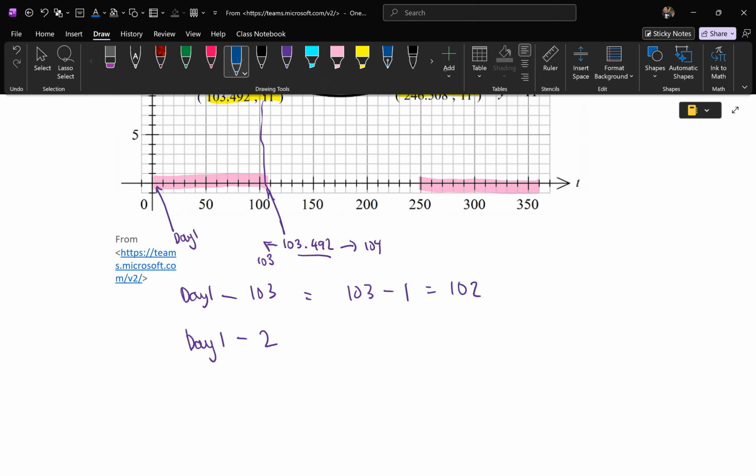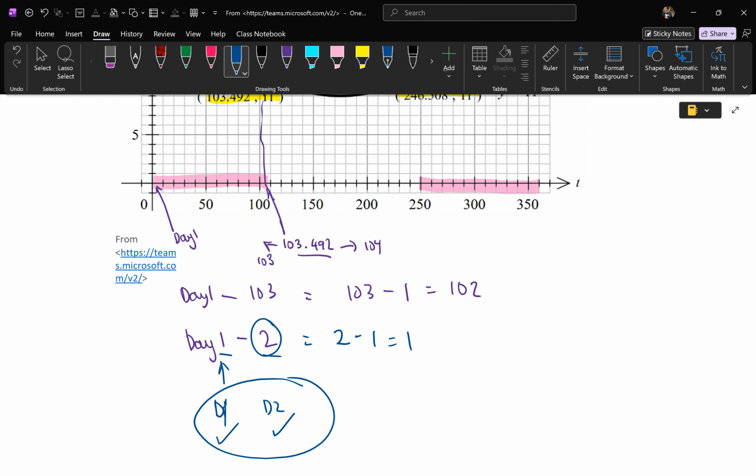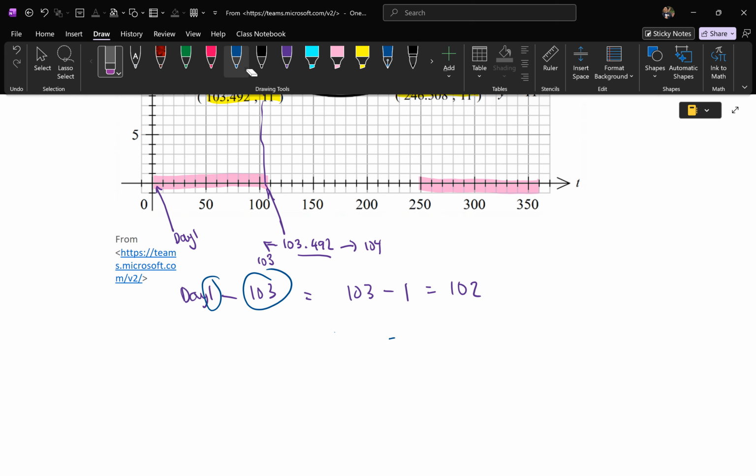wouldn't say that it would be 2 take away 1 and then there's only 1 day. You would count day 1 as one of the days that had 11 hours and then day 2 also has 11 hours. So there's 2 days there. So that means from day 1 to day 2, that number 2 is the number of days. So if you're saying day 1 to day 103, then how many days will there be at least 11 hours? Same concept. The answer is 103.